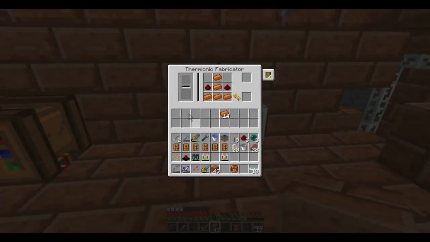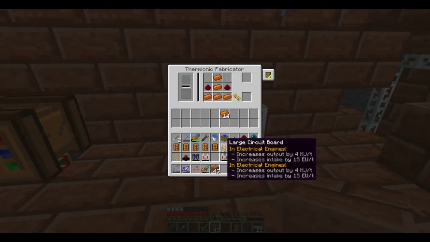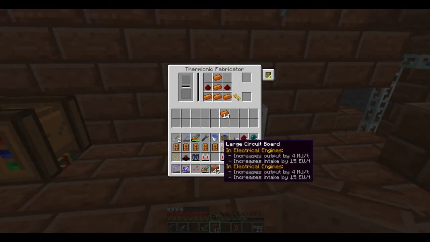And all you have to do is supply it with glass, sand, diamonds, emeralds, basically anything crystalline or glass, and it gets molten glass. You put your recipe in here, and it will make it for you in here. This is the recipe for these electronic bronze electron tubes, and when you put a bronze electron tube on a circuit, it increases the output by 4 and the intake by 15. So that's what that does.